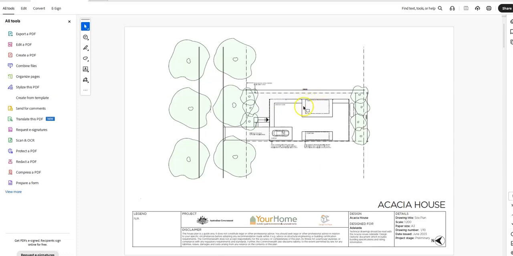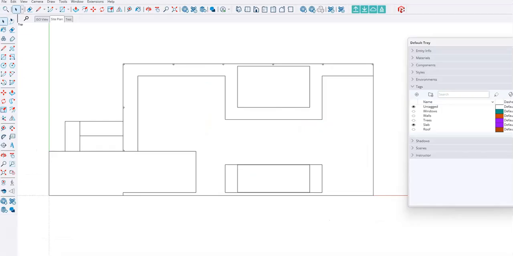So you need to hide your tags to show the details that appear on this drawing. Now, a couple of details I've added in. This little dotted line here and this one here did not appear on my drawing and were not originally in my CAD model. So what I did is I created them based on the measurements. I think it was a 1 meter border around here, and then I put them on a tag called dotted lines, so it allows me to turn them on and off.